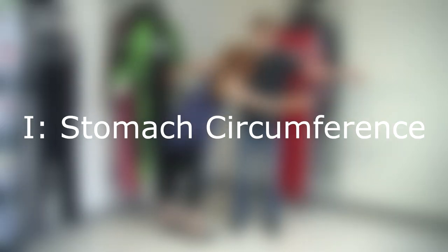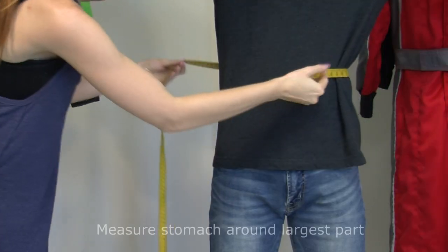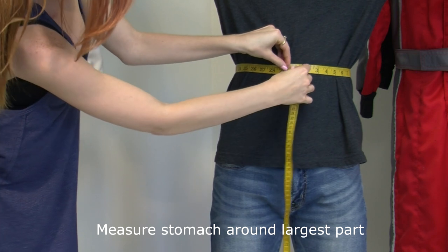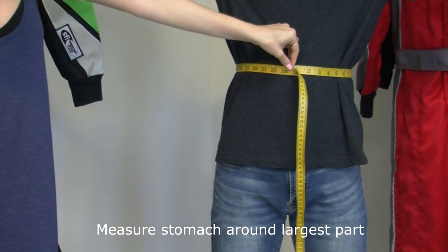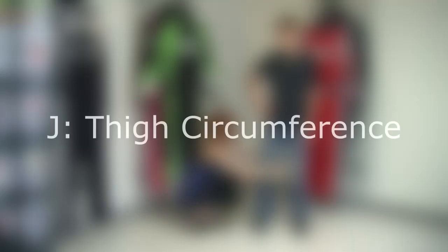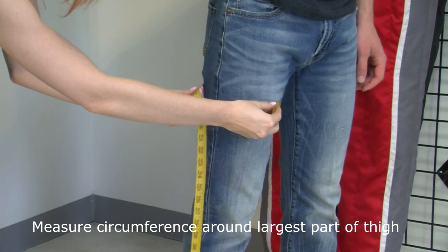I. Stomach circumference. Measure stomach around largest part. J. Thigh circumference. Measure circumference around largest part of thigh.